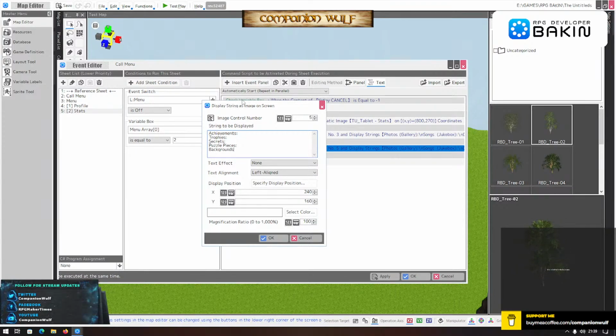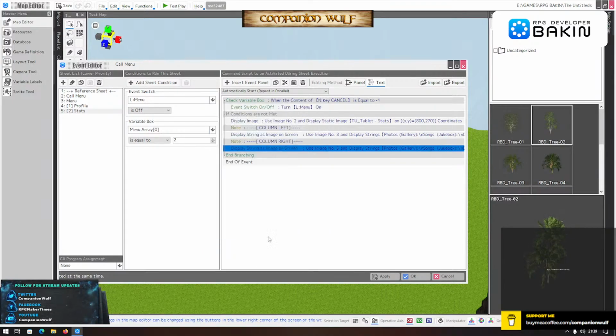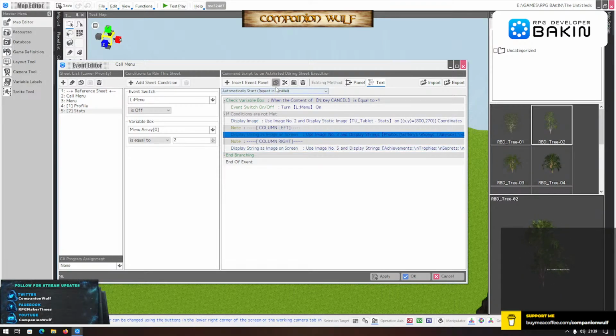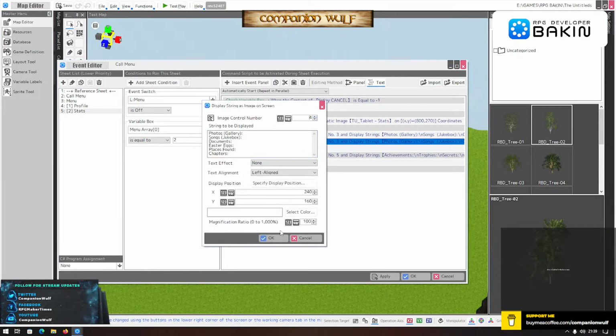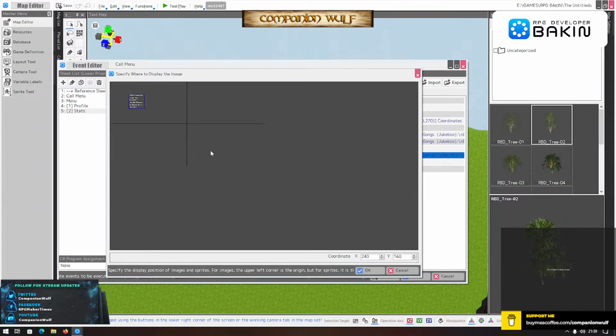Background pictures. All right. So that... I need to change this, specify position, so the x coordinate can probably be around... oh.